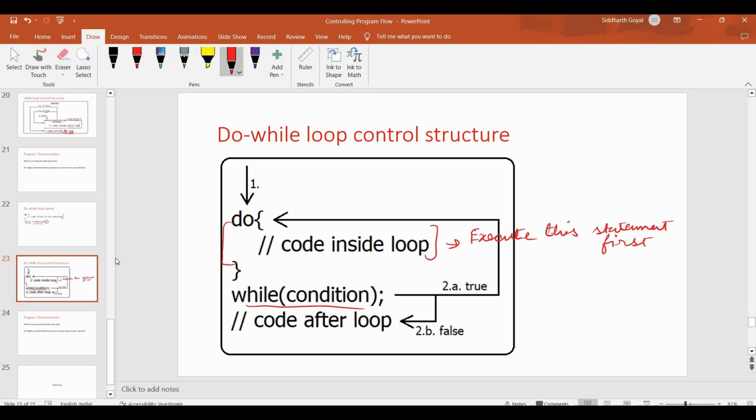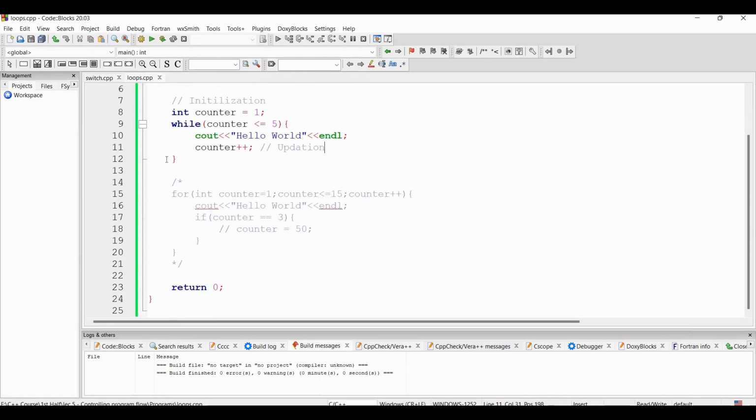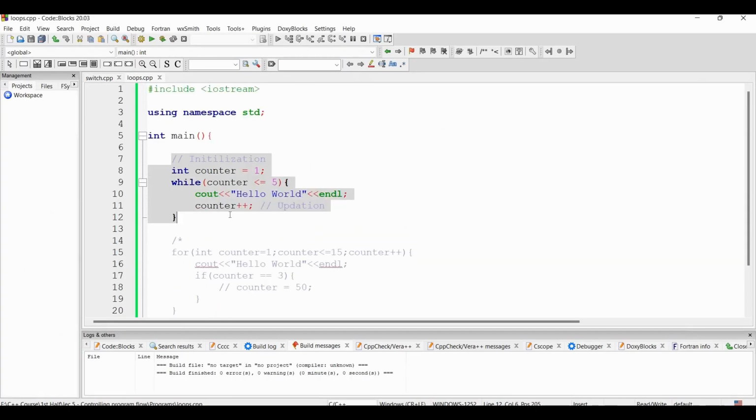If the condition is true, it will execute this again. If the condition is false, it will execute the code after the loop, right? So regardless of whether the condition is false or not, it will execute at least this thing once, right? Let me show you with this live demonstration, right?